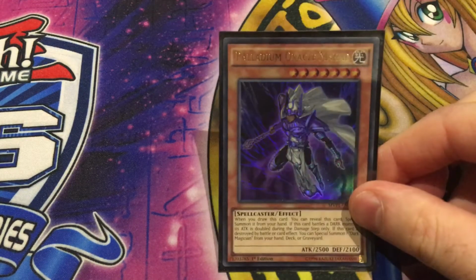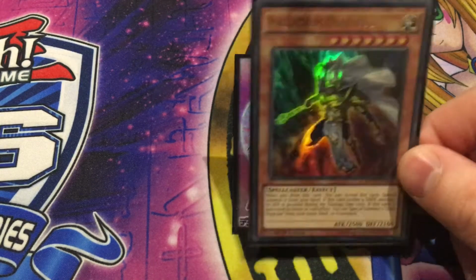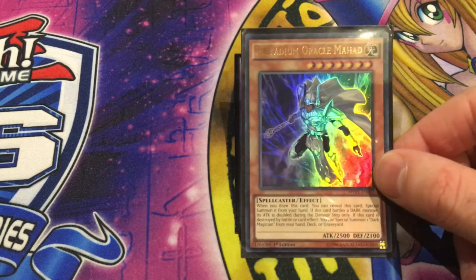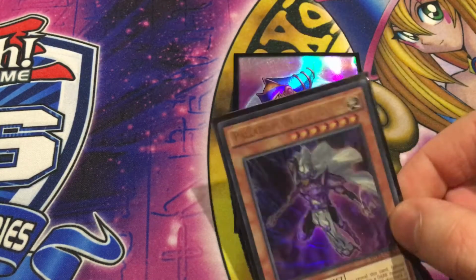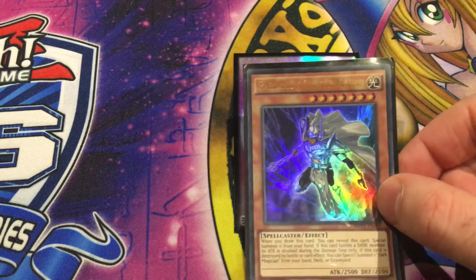Then I play one copy of Palladium Oracle Mahad. Now this guy is actually awesome. If you draw this guy, you get to special summon him straight away. And if he battles a dark monster during the damage step, his attack doubles. So there's a lot of boss monsters out there that are dark, which are unaffected or cannot be targeted. So this guy just beats over them straight away. If he's destroyed by battle or card effect and sent to the graveyard, you get a free Dark Magician.